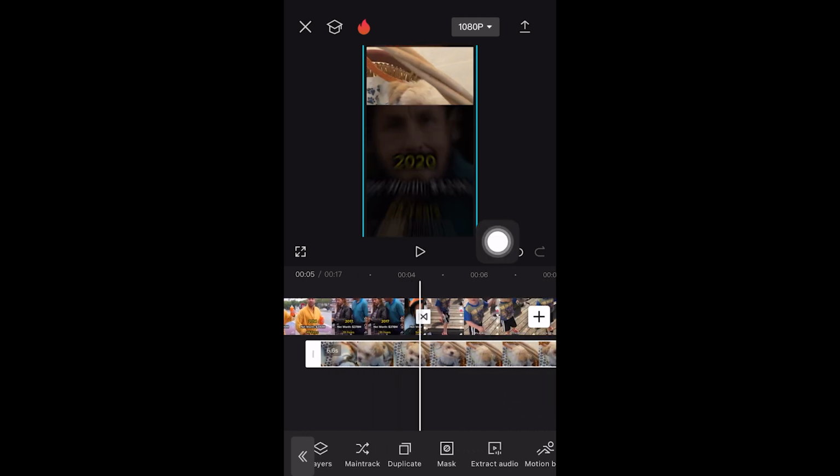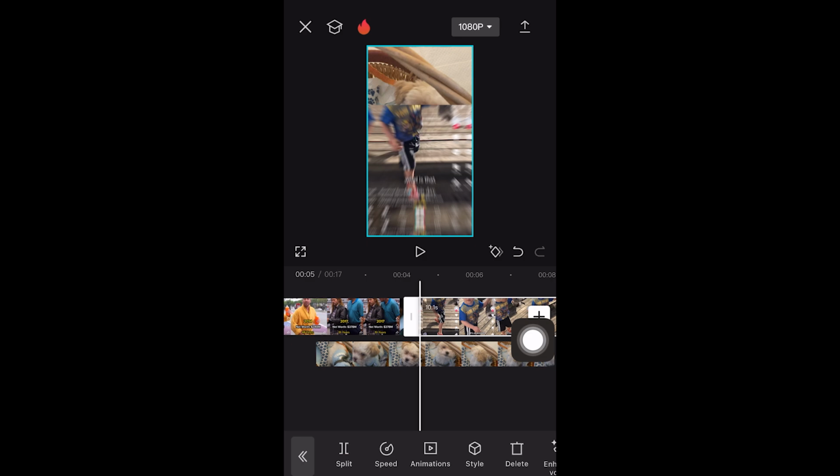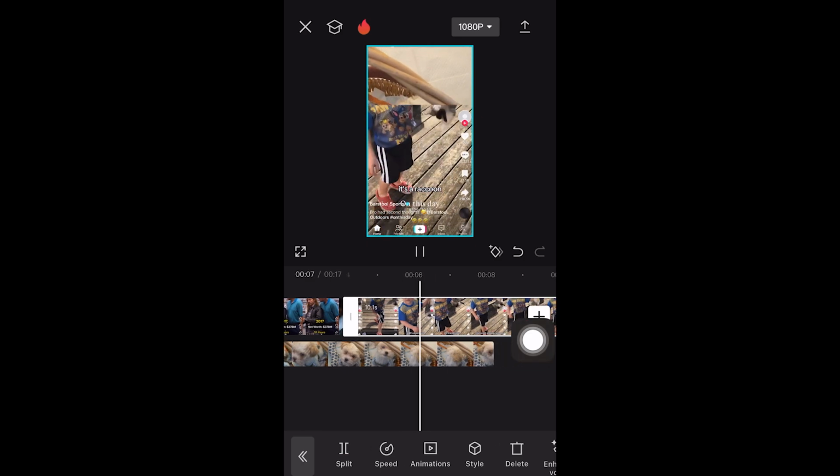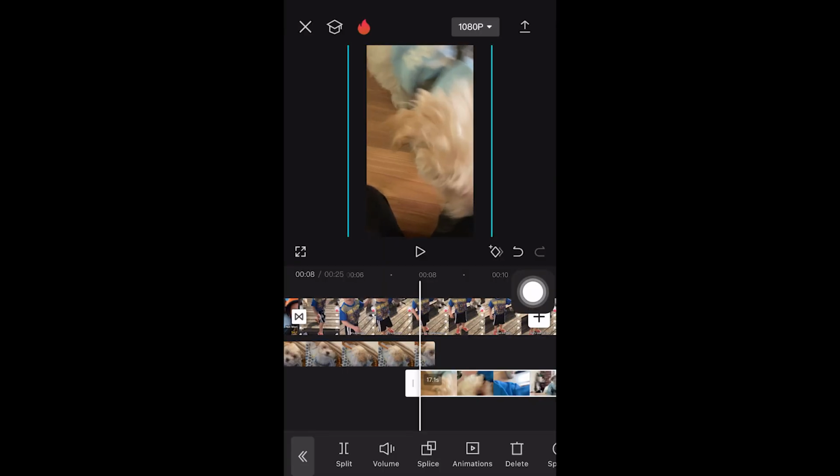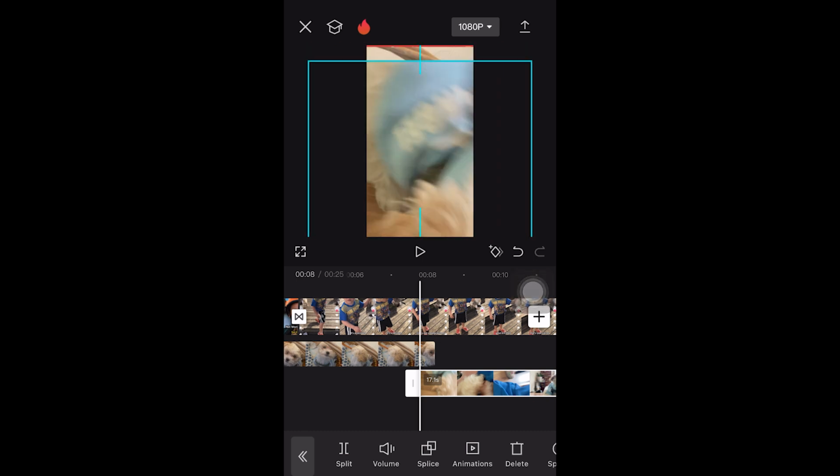Now let's say you want to add another mask onto your video clip. What is that? It's a raccoon. Do the same thing. Click here on the timeline. Go back to add overlay in the middle of the screen. Locate a video clip that you would like to mask, for masking multiple video clips in CapCut mobile. Again, adjust the video clip if you would like.